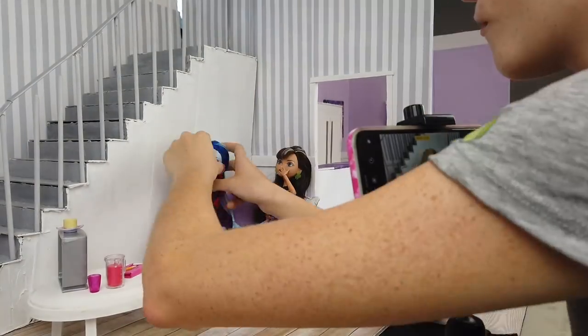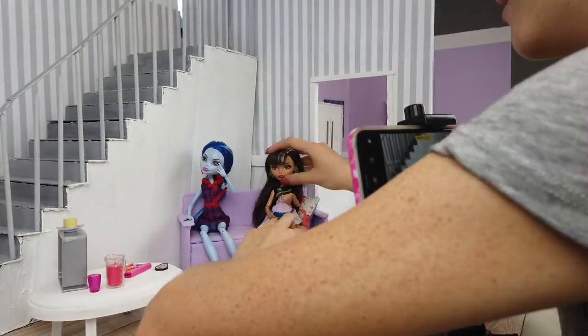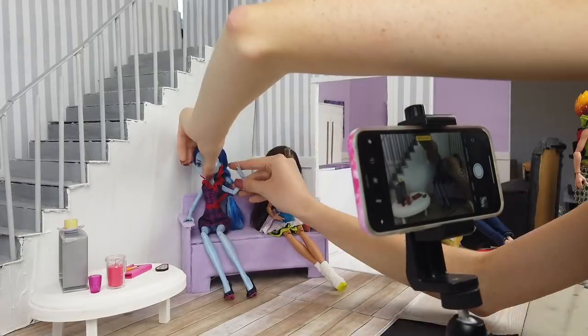So as you can tell, it's definitely a very long process. I've sped up the footage here so you can see a time lapse of the whole thing. This scene took me about 18 minutes to film in total.